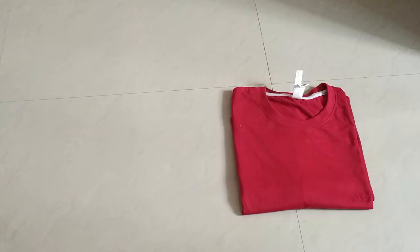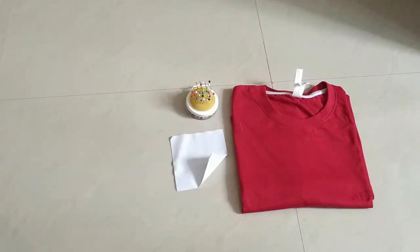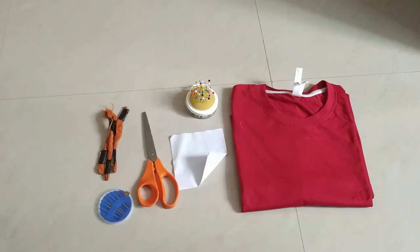Now this is a very easy tutorial which almost anyone can try themselves. Apart from the t-shirt, I'll also show you how I turned my plain black shorts into something that would match the t-shirt. So keep watching till the end if you want to get the entire look for yourself as well. The materials that you will need for this DIY are a red t-shirt, some pins, a tissue paper to trace the initials on, scissors, some golden thread and needles.